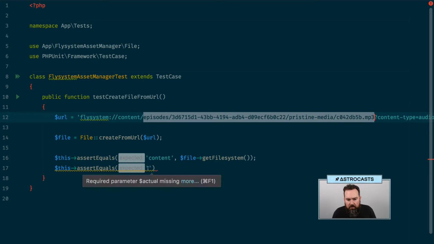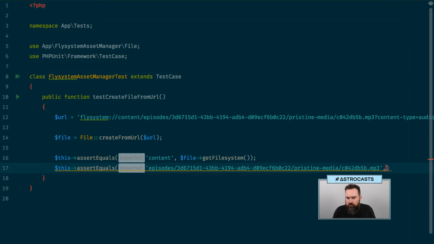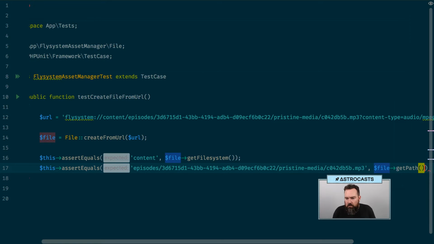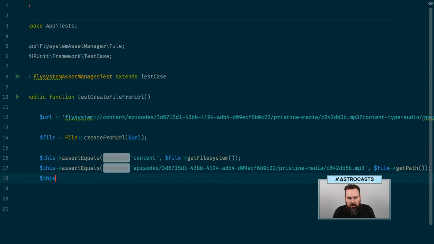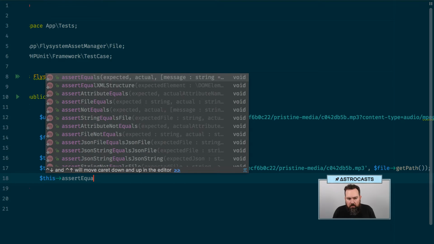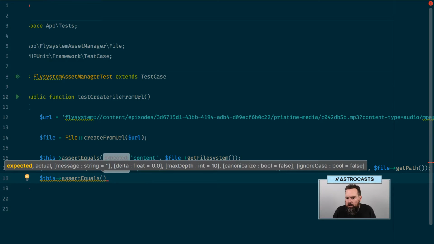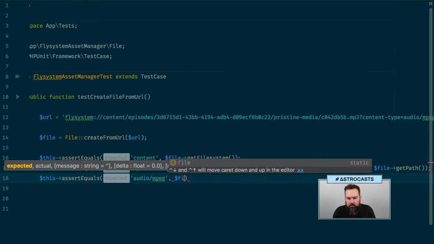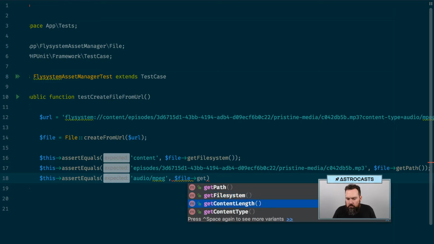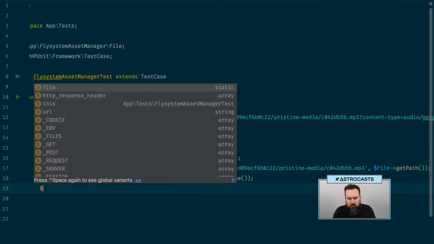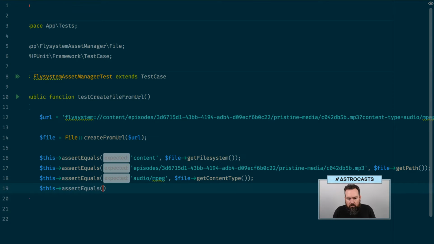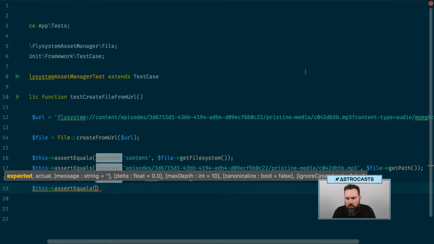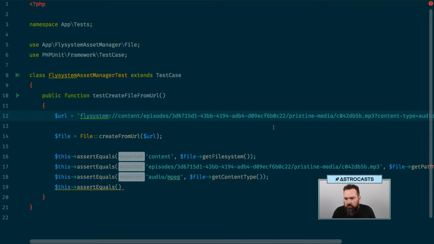Assert the path. No, file. Video MPEG. And the length.